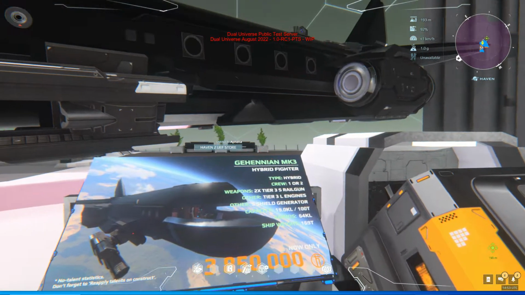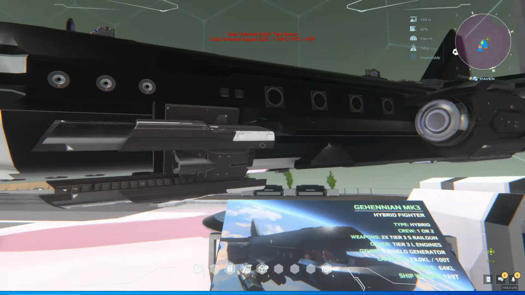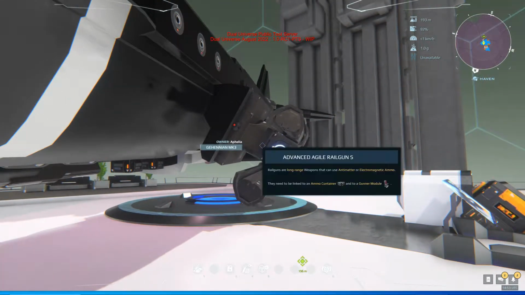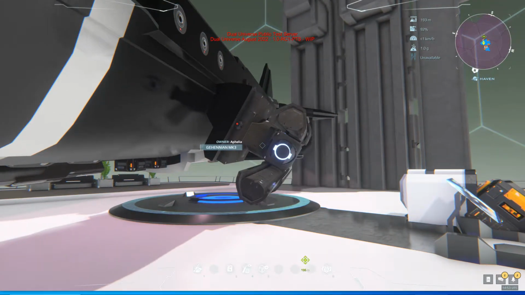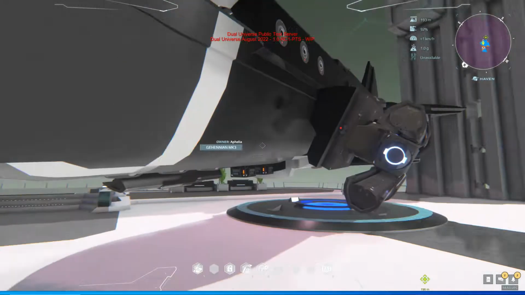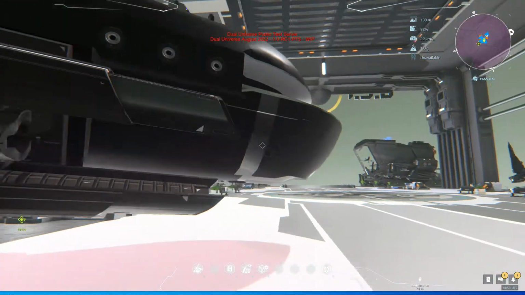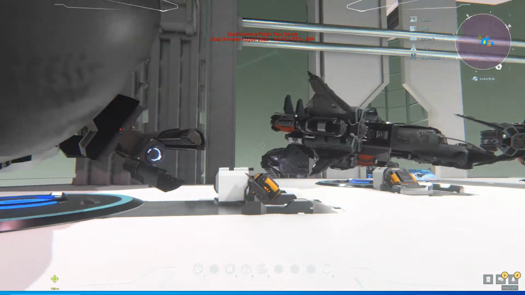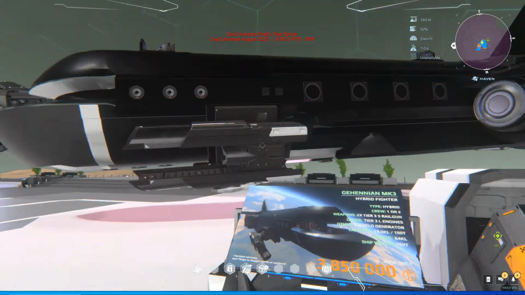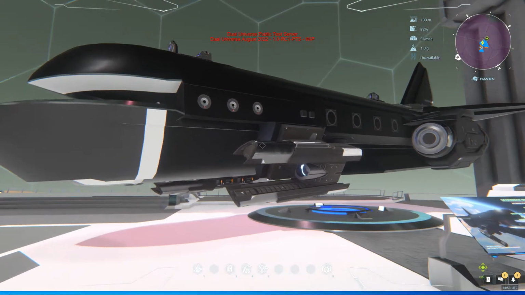This one's supposed to be a fighter, but you know, oh, it does have a shield generator on it. Okay, and it's got weapons, railguns. What are these? Let's look and see. These are advanced agile railgun small. Well, that's actually pretty decent for starting out. So if you want to go gank people and you don't have time to get your industry up and running, then you can save up 3.85 million credits, and you can come out here and you can buy this thing.